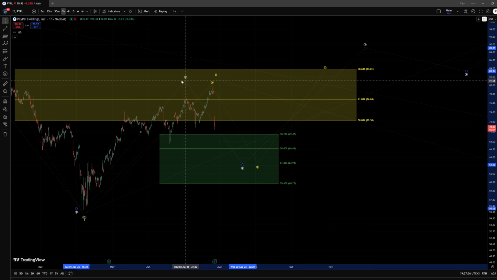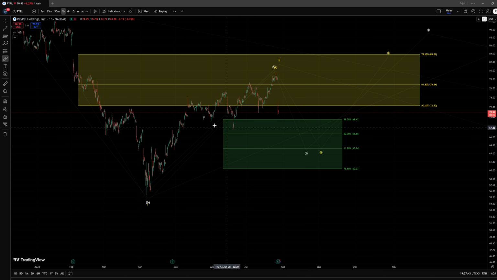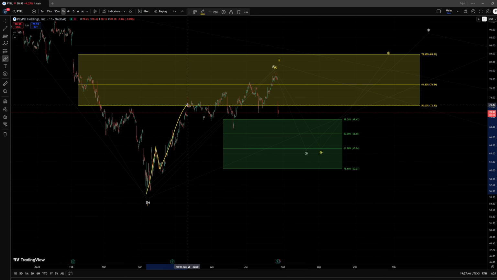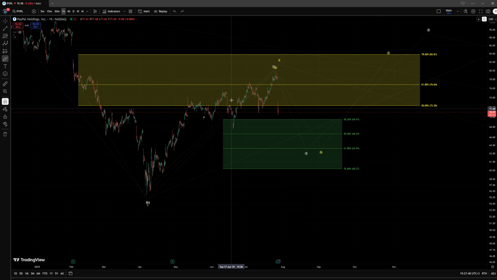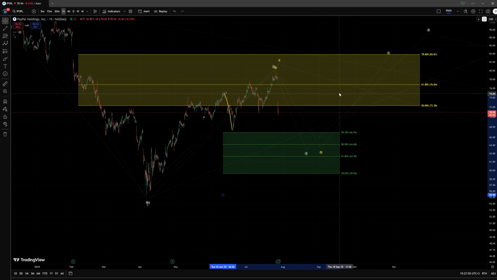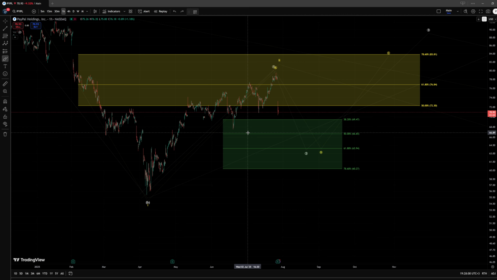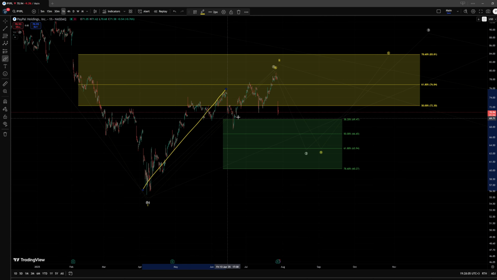So in the previous videos we have been tracking this move to the upside, and we formed this 5-wave move that I've been looking for, and then we kept going in a small retracement that didn't quite reach the support zone. We actually fell short of the support zone in this case, which led me to believe that maybe we didn't actually form the 5-wave move here, although it is still possible. We don't always need to reach the support zone.